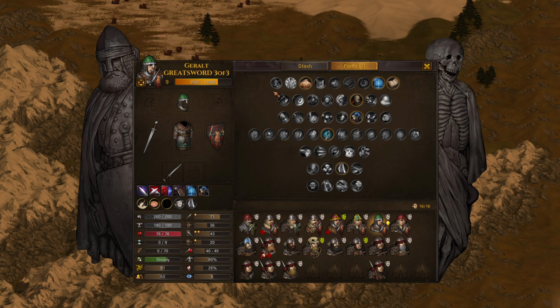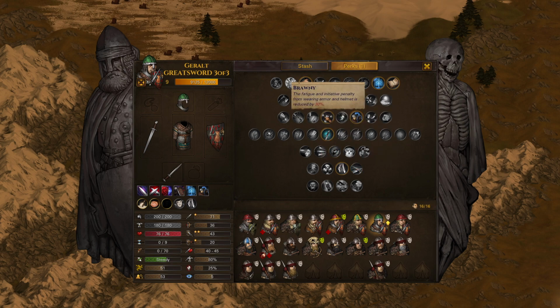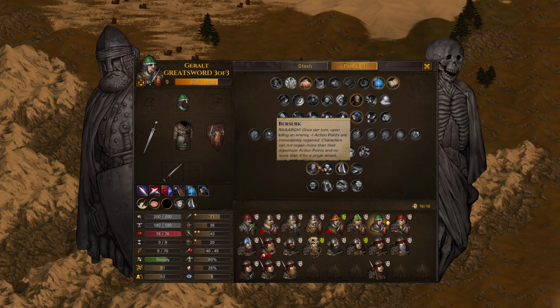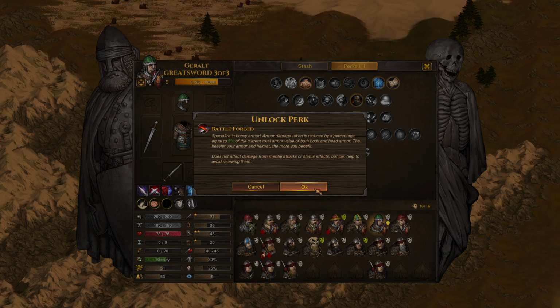So, Geralt, the great sword user. I think he is going to be a heavy armor lad, isn't he? Yeah, almost certainly. Let's go battle forged, and then we'll go back for brawny. Battle forged at 9, brawny at 10, killing frenzy at 11, and then I'd like underdog, but that leaves him without indomitable. Damage reduction and immunity to being stunned, knocked back, or grabbed for one turn. But yeah, I don't know. Let's go for battle forged.